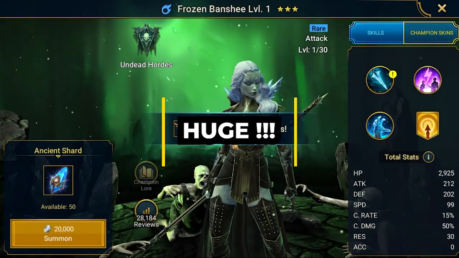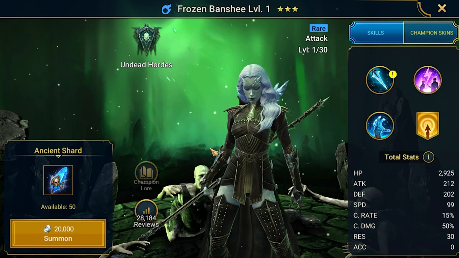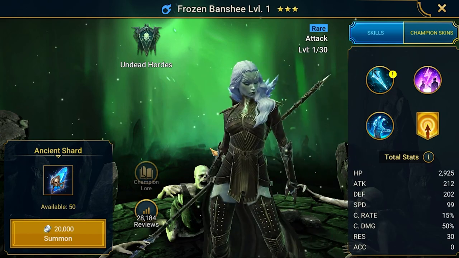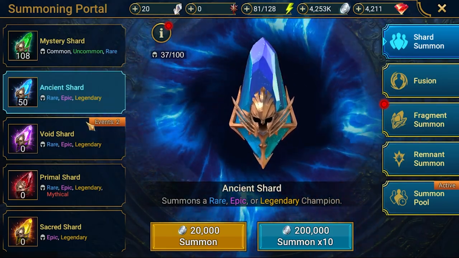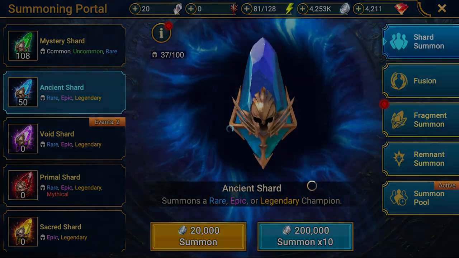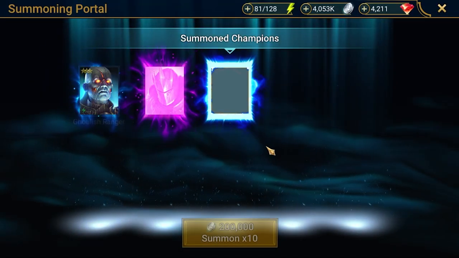Oh, and I got Frozen Banshee. That's opening some possibilities in the clan boss team. That's interesting. Okay, so finally got my Poisoners in this account. Crazy. Okay, let's continue with the 10 pops.